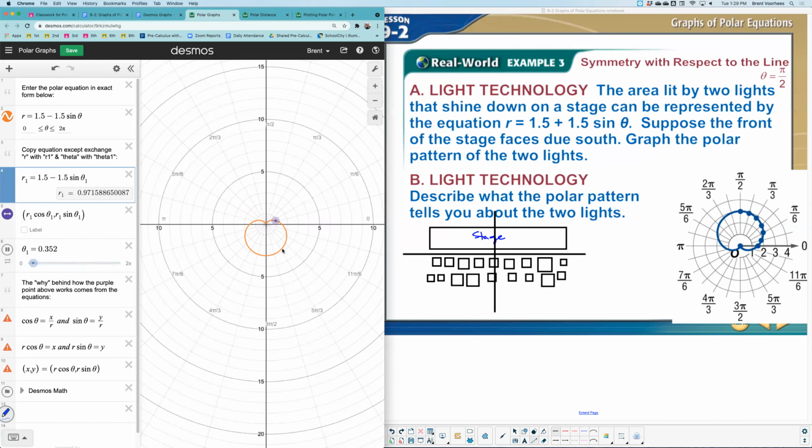This right here is called the cardioid. It looks like a butt or a heart. A lot of people, when they see sine, say, oh, it kind of looks like a heart. So you do cardio to strengthen your heart. The reason it's a cardioid is these numbers are the same. They're both 1.5. That's why it looks like a heart. If it's turned to the side or any other direction, most students say it no longer looks like a heart to them. Now it looks more like a butt. And so that would be the graph.